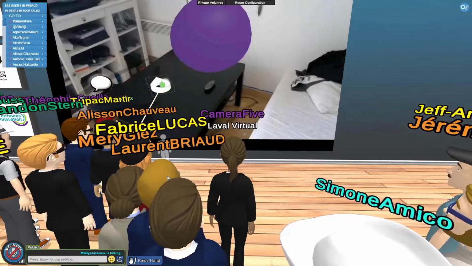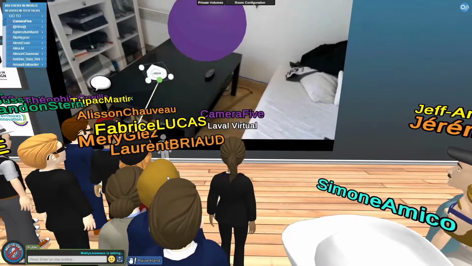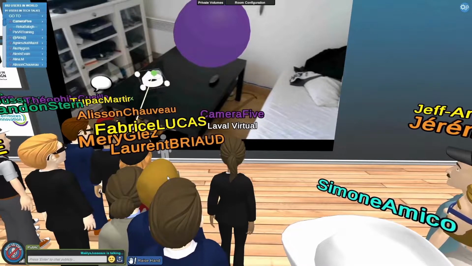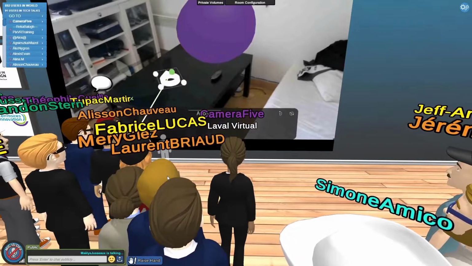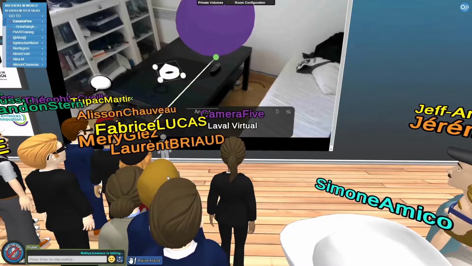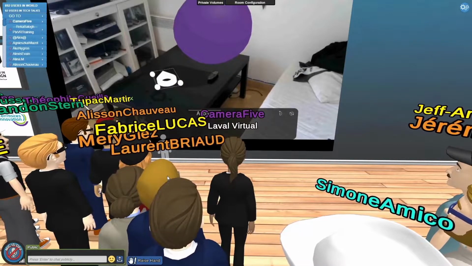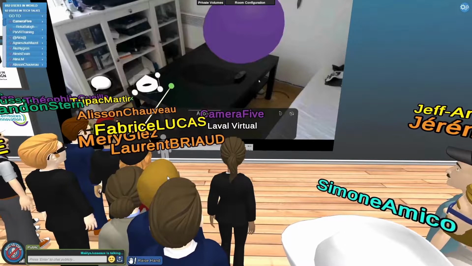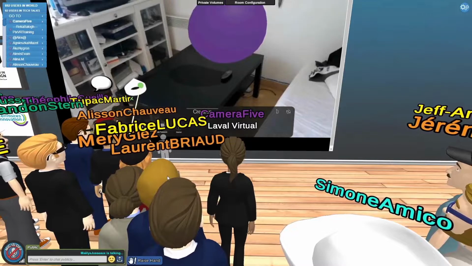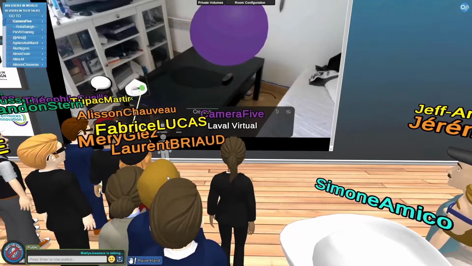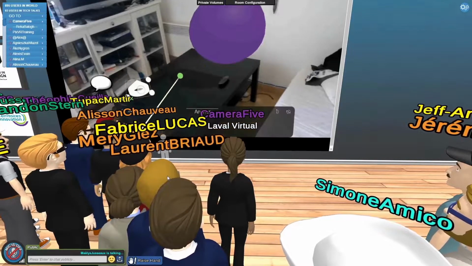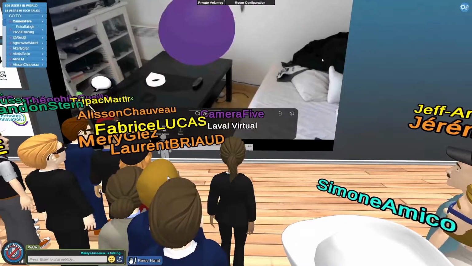Because if you just select the anchor and move the anchor independently, it will change the reference between the anchor and the scene. The distance between the two will change. I'm sorry, the lag is making this not very clear, but you see I've moved the anchor right now, and if I move the entire scene up, the distance now has changed. So just be careful about that.